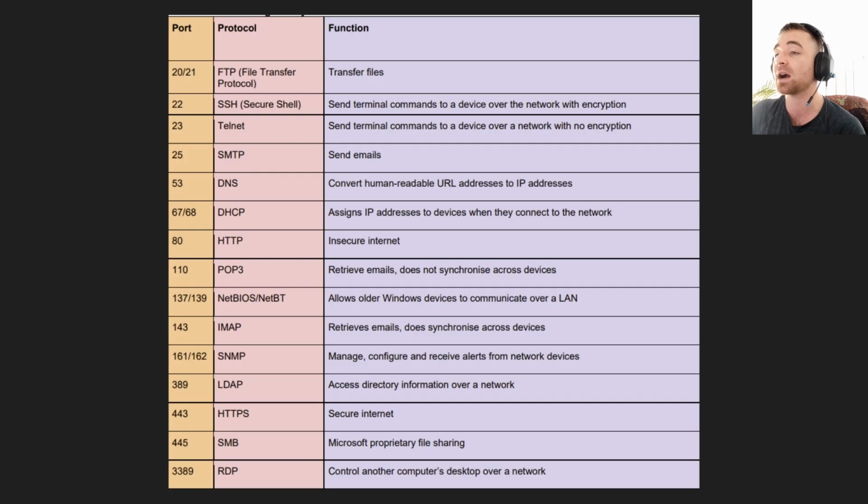And just as before, I highly recommend, particularly for ports, protocols, and functions, that you are able to, again, draw this table out purely from the power of your memory, not copying it down, because you are gonna need to know these off by heart to be able to confidently take that exam, okay? Feel free to pause that video and jot that down.